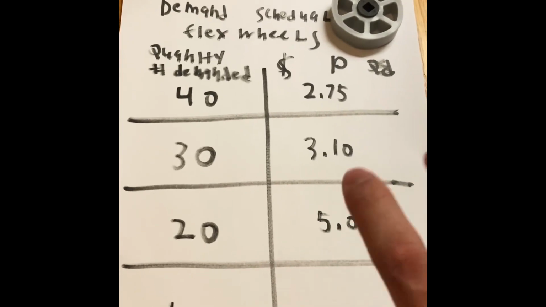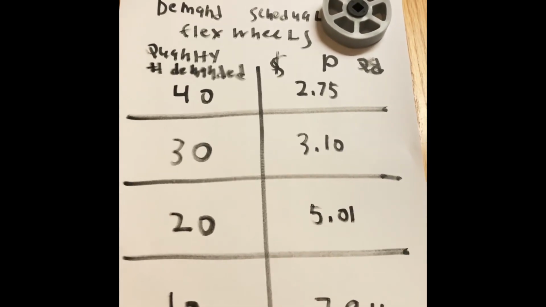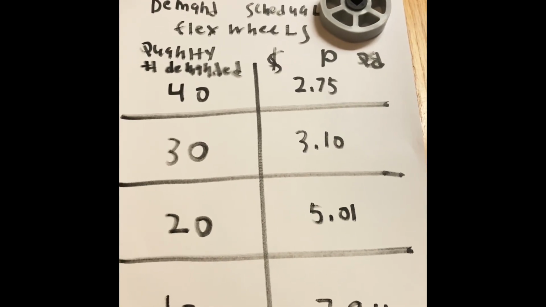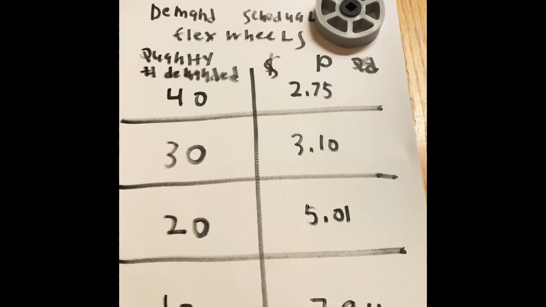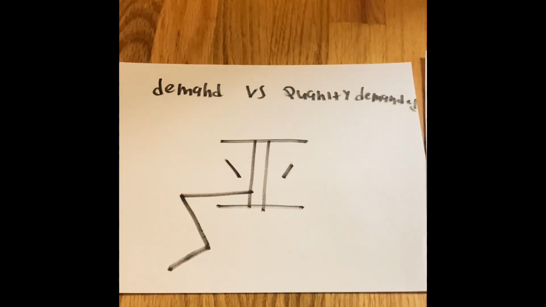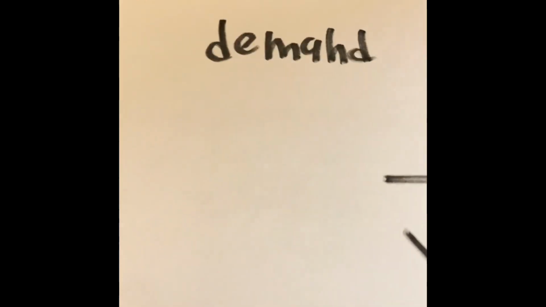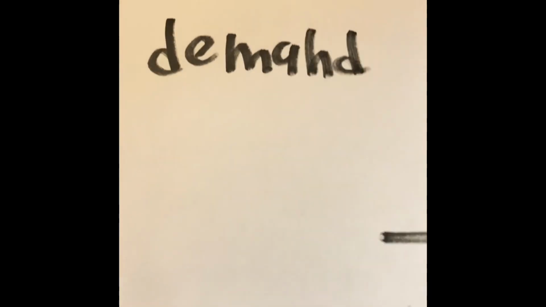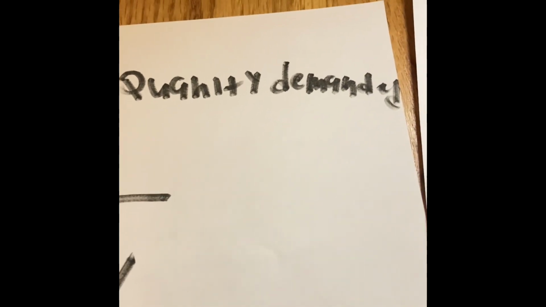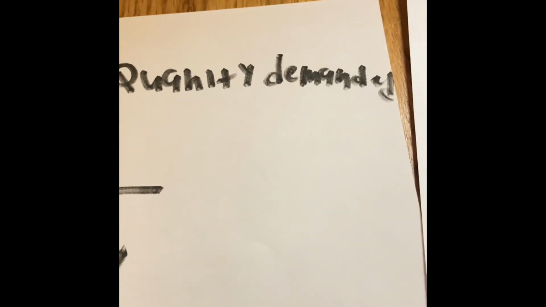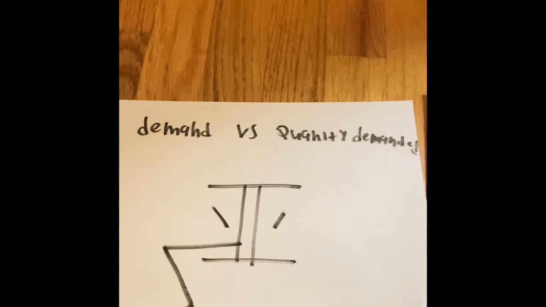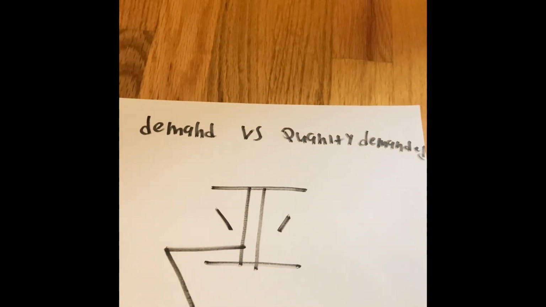This chart is saying how much people are willing to want that product if there is a change in the price. So now we understand demand versus quantity demanded. Demand talks about how much people want the product. The quantity demanded talks about the price and how much people want at that price. I hope this video has helped you distinguish the difference between the two.